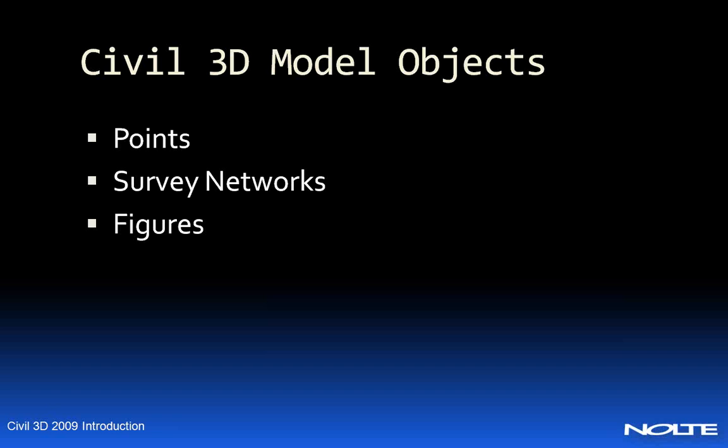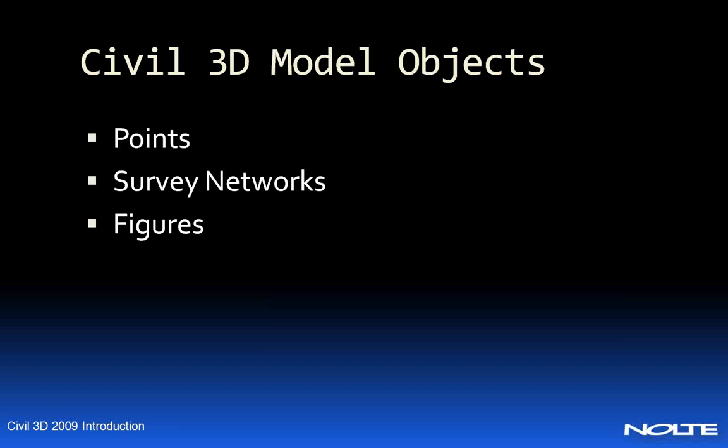This first slide I'm looking at here, these are more of the survey type objects. Bringing in field data, doing stakeout. We're going to have a point object, or what they call a COGO point, survey networks, and figures, which are the stringing objects. Figures in Civil 3D are three-dimensional objects, so we can create break line data out of them. We can edit them very much like a feature line in Civil 3D, which we don't get to in today's session, but they are the replacement for 3D polylines.